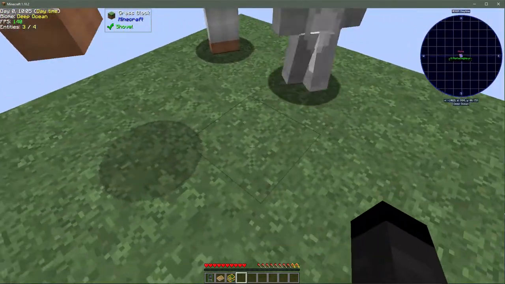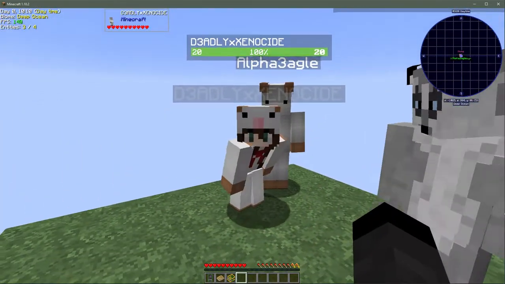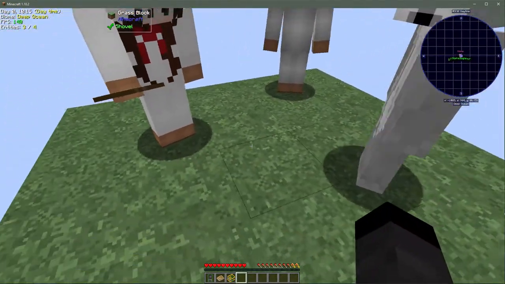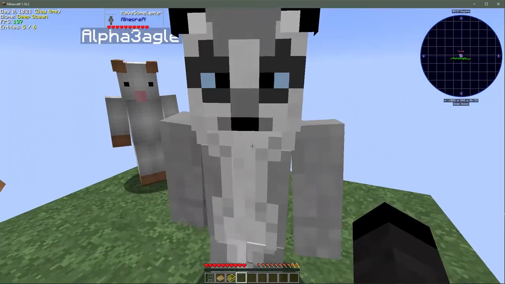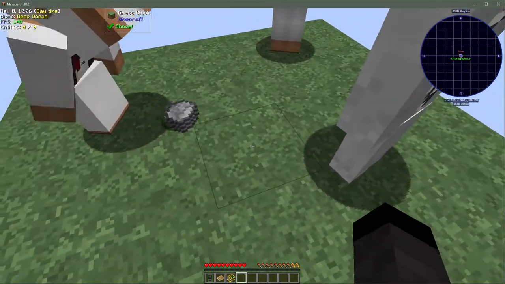We're playing Project Ozone Light. I'm with some Lemur, Alpha Eagle, and Deadly Xenocide. Okay, and so you are Panda. Hi, Panda. Yeah, whoops. I'm leaving that in. That's fine. Basically, just punch.